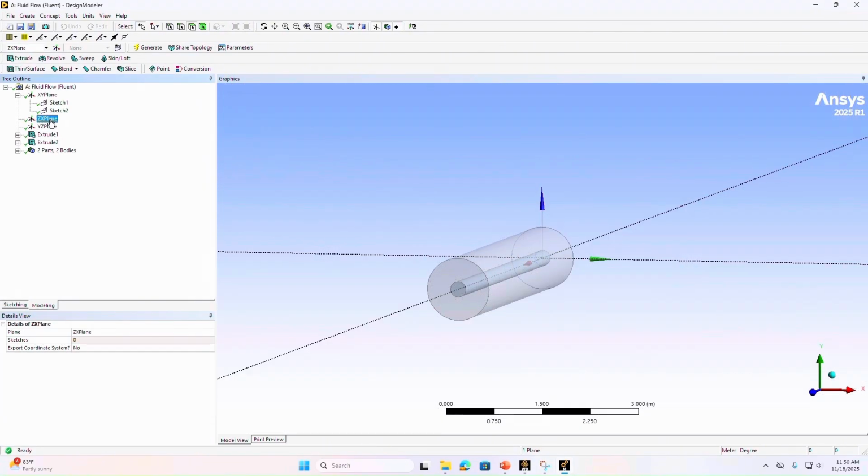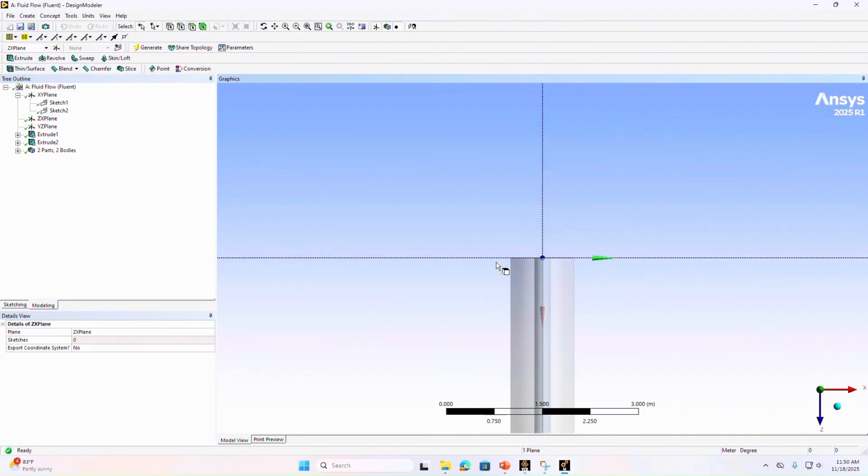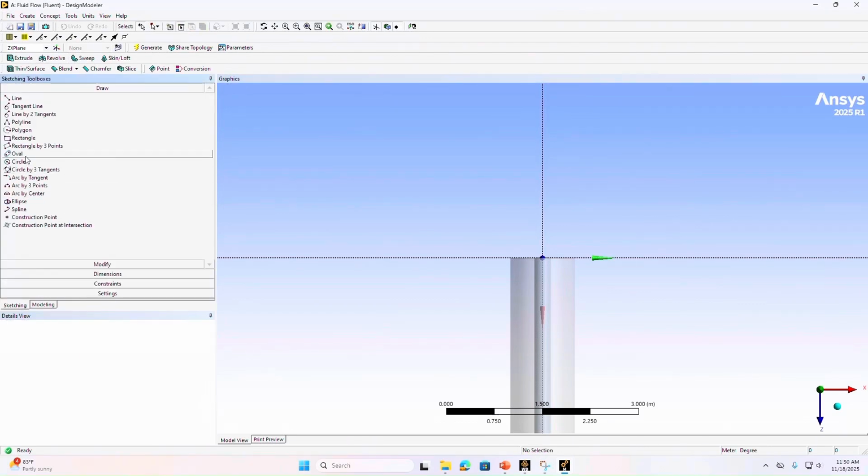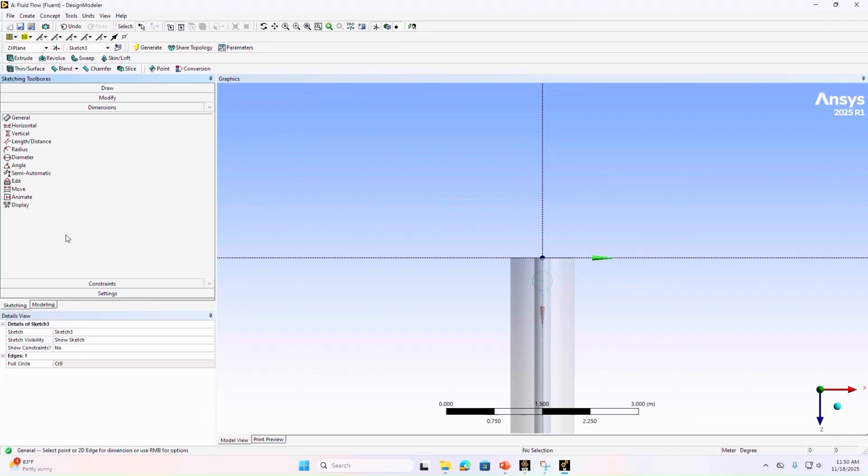So now what we're going to do is go to the ZX plane. We'll click the Y axis to get a better view. And now we're going to make the inlet and outlet tubes to the shell side. So we can create another circle. In dimensions, per the problem statement, 0.2 for the diameter.